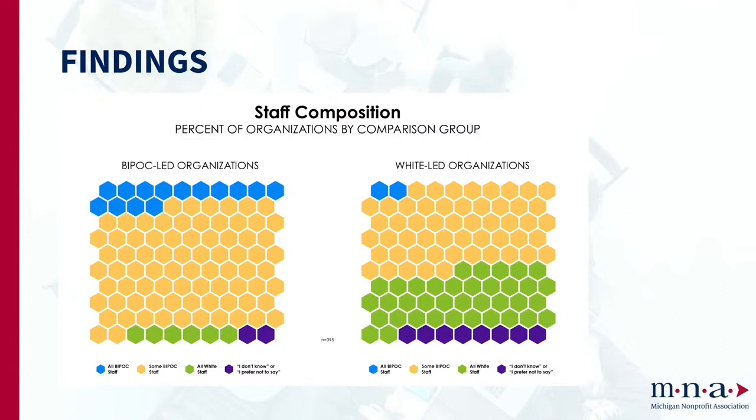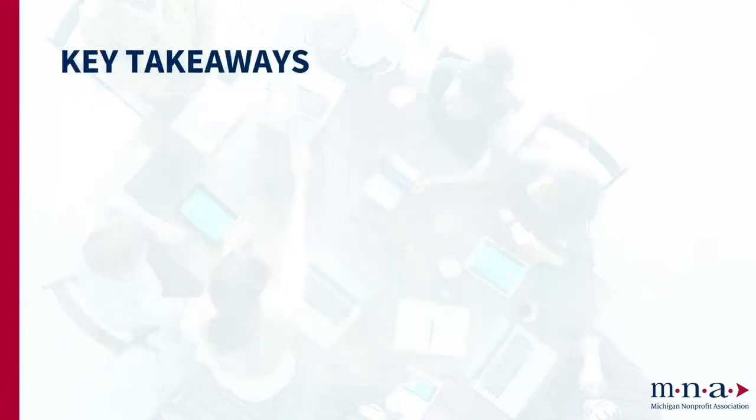And similar with staff findings, when looking at the racial or ethnic identities of staff members, we only include organizations that report having at least 1 staff member. And over 58% of organizations report having a multi-race staff, which is nearly 7 times more organizations reporting an all-white team than those reporting a BIPOC team.